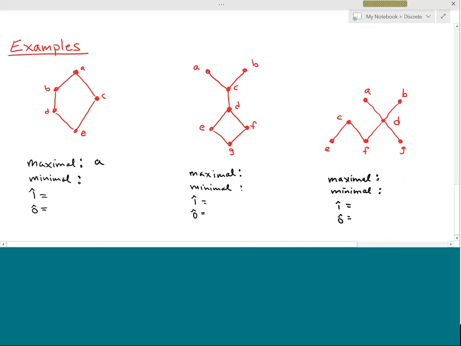Why? Because, bam, you can't go any further up from A. Now, the minimal element is the one that you can't go any further down from. You don't normally travel Hasse diagrams down except in very rare situations. For a minimal element, this is one of the rare situations where you'd backtrack and go down the Hasse diagram. So, do we have an element that you can't go any further down from? If the answer is yes, that's your minimal element. What do you guys think? What could be a minimal element in this first Hasse diagram? Don't overthink it.